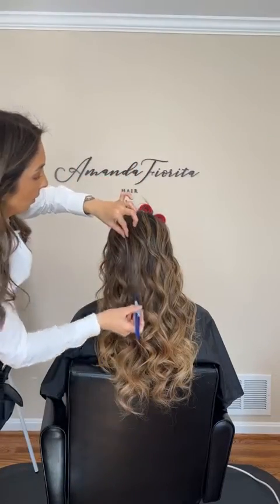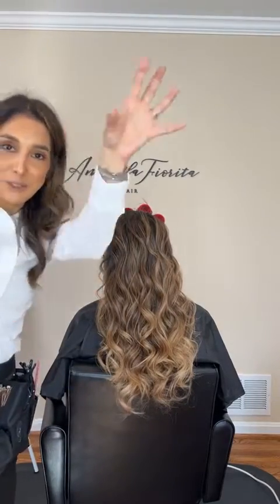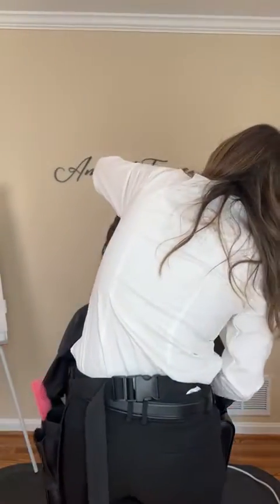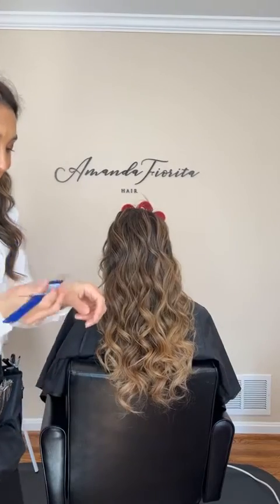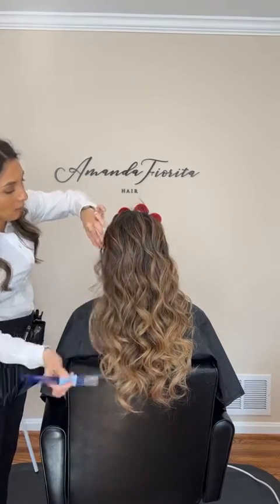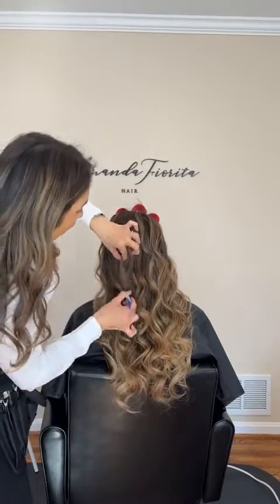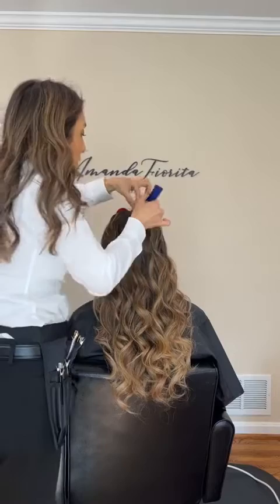Someone said, "Don't rush. You're doing perfect. Explained so well. Take your time." It's my husband. He keeps showing me the clock, saying that I'm taking too long. He doesn't understand, guys, that this takes time. This is art, okay? Will it be replayed? Someone needs to go to work right now. I believe it will be saved on the Hairbrain official page. You can always go there and finish the recording.